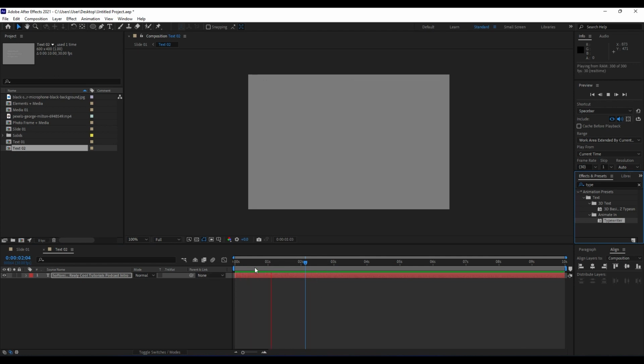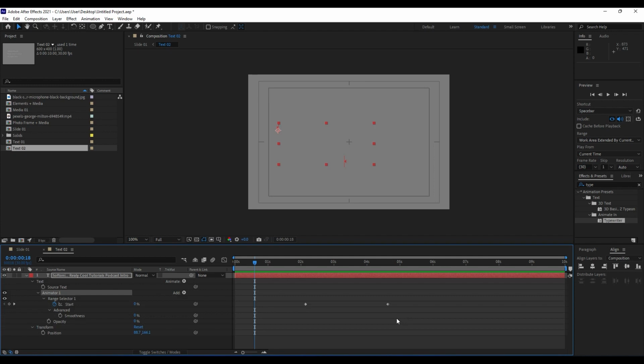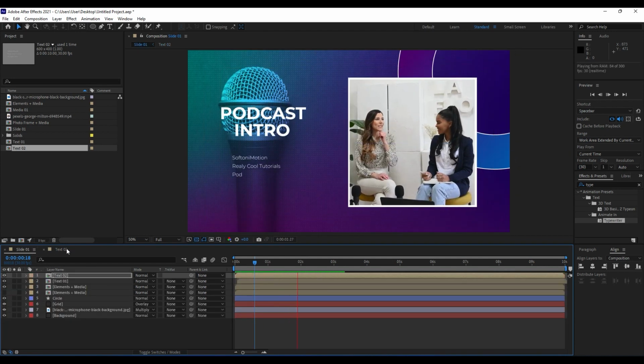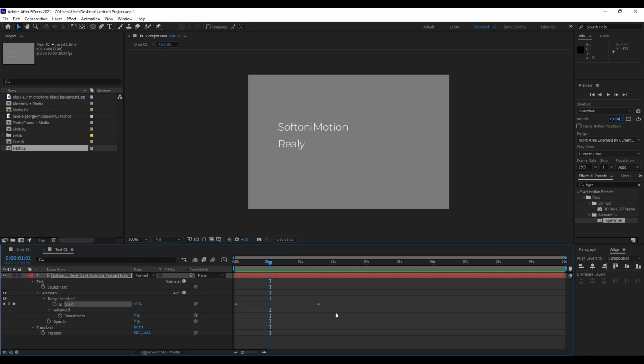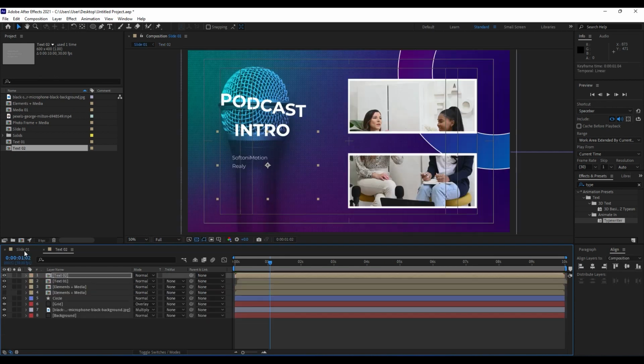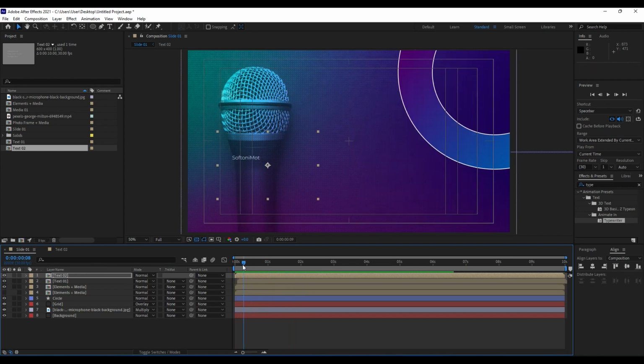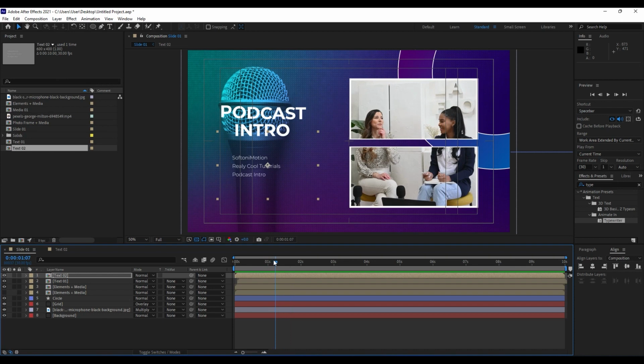Okay, and when we hit 0, just W to find keyframes and move it here to the first one, something like this. And when we go here, we will get our really cool animation. Also, if we want faster animation, just move left keyframe closer to our first keyframe.